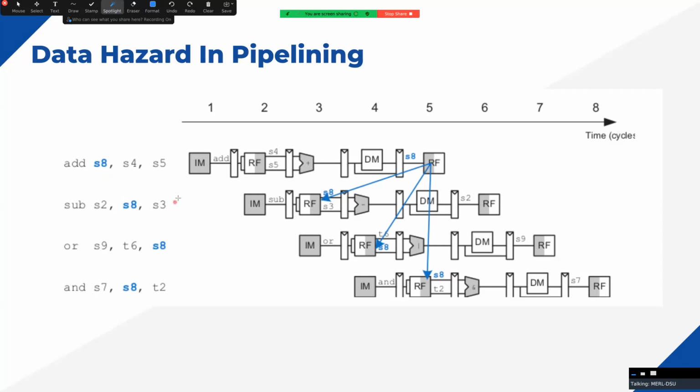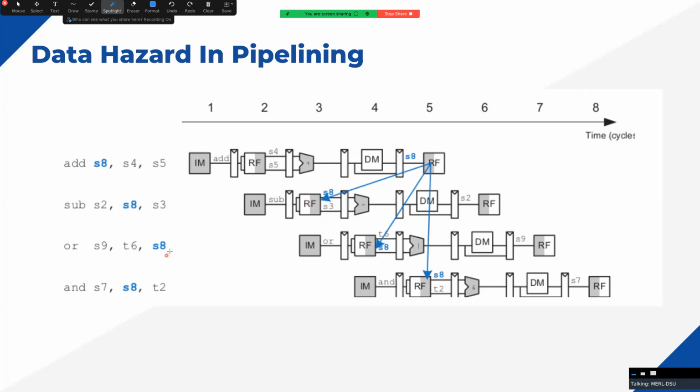So this is the hazard occurring right after the execution stage. Here you can see that my value is getting updated in the fifth cycle, but the second instruction, subtraction, is getting decoded in the third cycle, which is way too early, before the write back of the register. Similarly for the third instruction, the data hazard occurs at the decode stage, from write back to decode, so I do not get the value correctly from my register.